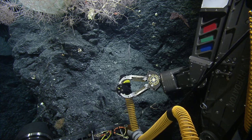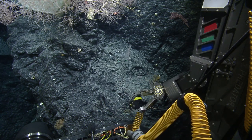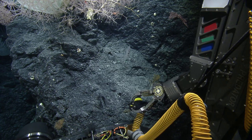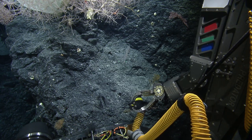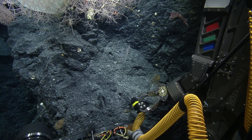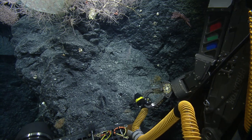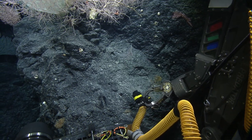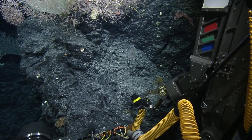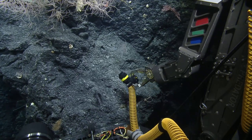Was there one that's in the coral? That one fell off of it. There is one in the coral, but it went kind of deep. I don't know. I might have to turn the vehicle to get that guy. Okay, then we can look in the coral. I got it. Oh, maybe not. Oh. You might break the hose. Don't break the hose. Yeah. Okay, yeah, well, we can look in the coral first. Here, hold on. I'll pivot you the other way and see if we can get him like that.